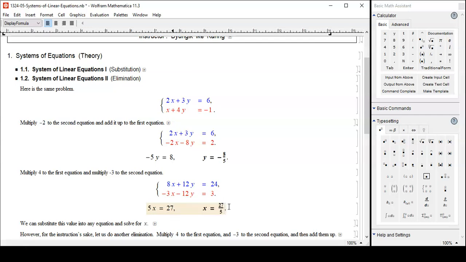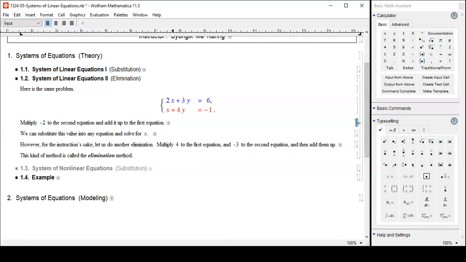This method is called the solution by elimination. So multiply appropriate coefficients and then do either subtraction or addition. After the elimination, you're going to get one value. And then do the same: eliminate the other variable and you get the other value. Or after getting one, you could have simply substituted it back and gotten the second value. Either way, it works out. This kind of method is called the solution by elimination method.